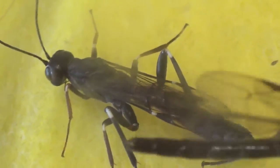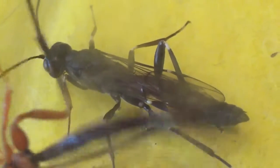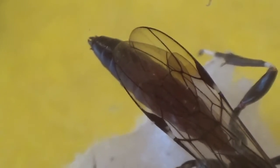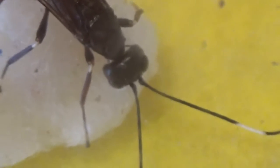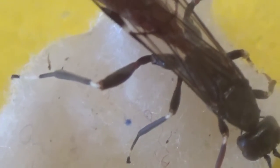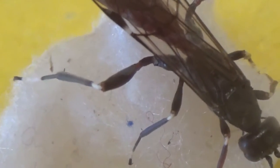And actually for parasitoids of wood-boring insects, the female usually has an extended ovipositor, but what is here? Oh, you see on the tip of the abdomen we see probably the genitalia. So this is also a male, with white bands on the antennae, on the first 4 middle and hind legs, on the tibia, somewhere on the knees, we have white bands.